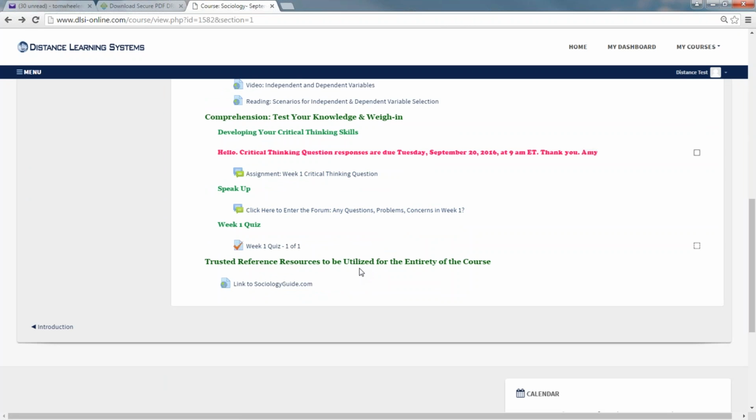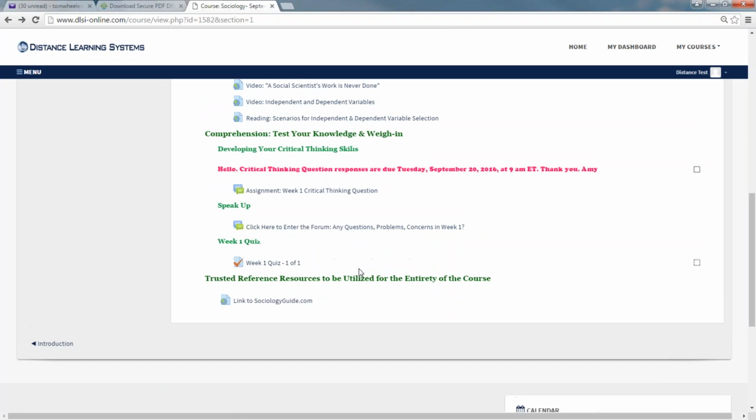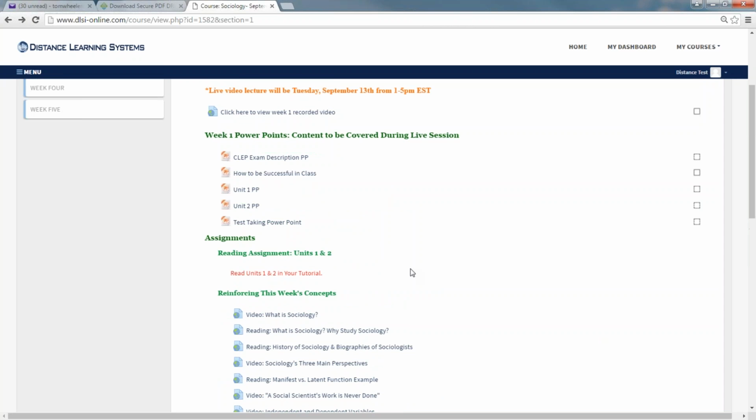The last week of class also has a few differences. The main difference is it's the last week, so it's going to remind you about that exam. The instructor is going to discuss how to do the exam as well and what you want to do to prepare for that. And she's going to remind you, of course, we suggest taking that exam within 1 to 3 weeks of the end of class. That's when people score the highest. Any longer than that, you start forgetting material, that kind of stuff.